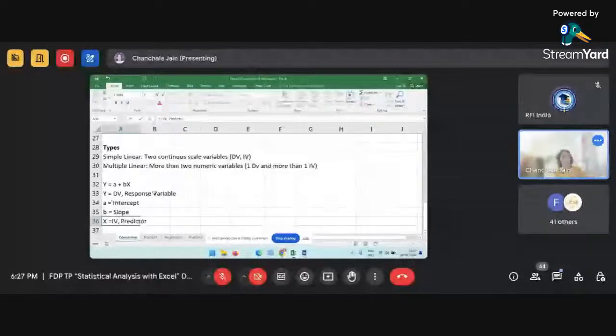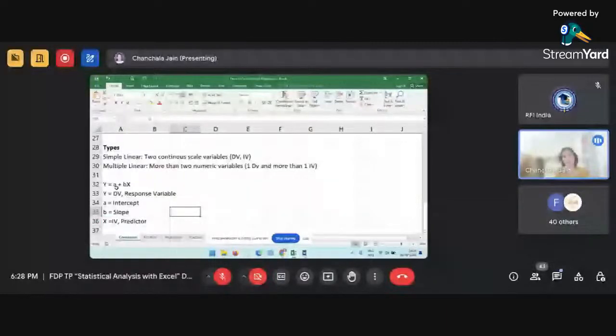So if you have the values of these two constants, A and B, you can put them in the equation, and if you put any value of your independent variable, according to the right side, the value of y, the dependent variable, will change. That way you can predict your dependent variable using this equation, provided you have the values of A and B. Is it clear? Yes, ma'am.